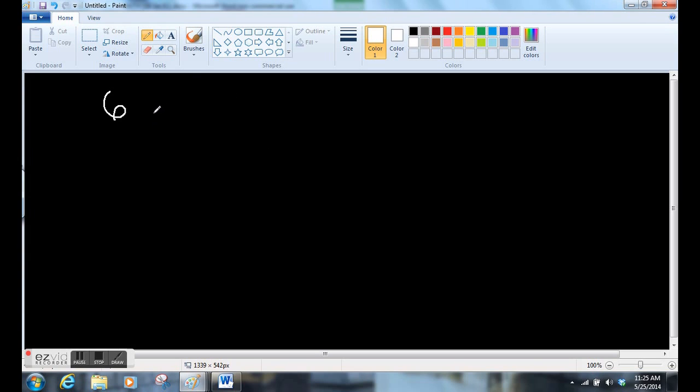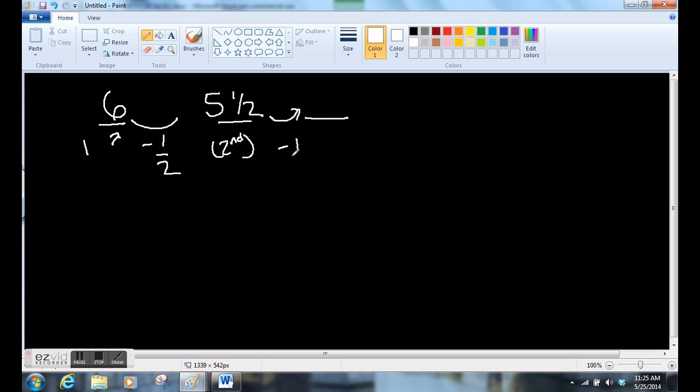So you would have 6 as the first term, and then you're going to hop over -1/2. So the next one would be 5.5. That would be the second term. Do you see how this works? So second term, first term, third term, you're going to hop back -1/2. It looks like I'm going forward. I should be starting over here, 6, and hopping this way.